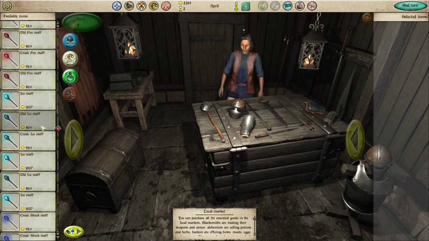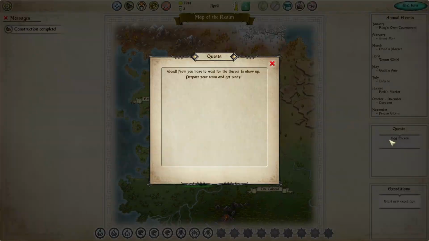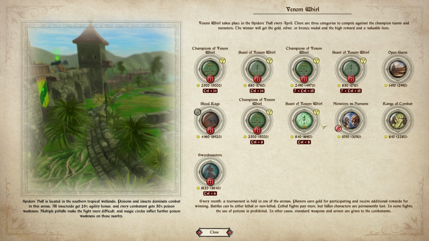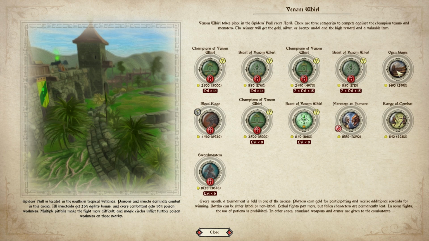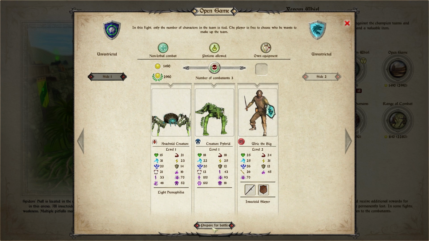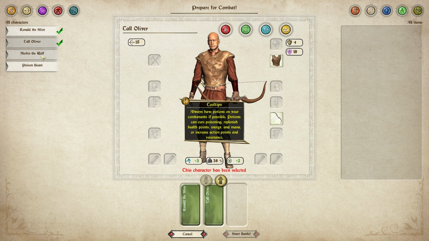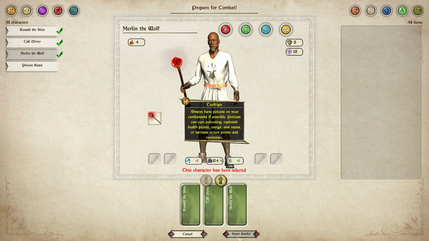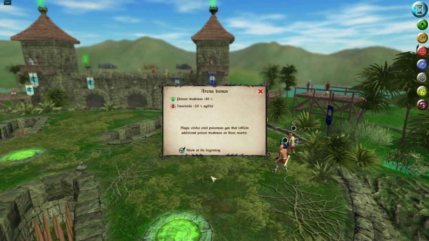Can't believe I lost my first combat. I'm done. Egg Thieves isn't ready. Level 4, lol, nothing's gonna beat that. Alright, let's just go open game. 1, 2. Always have potions on your combatants as possible. Potions can cure poison, replenish health points, and energy. Alright, let's do better. We can't do worse.